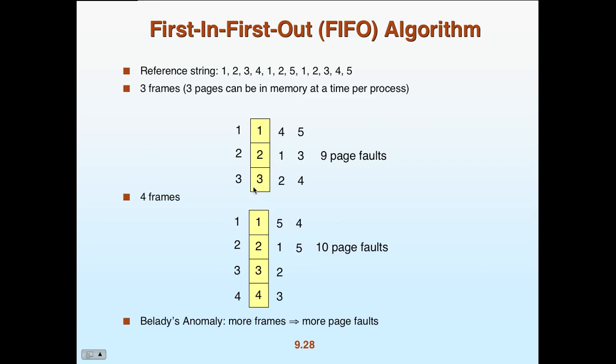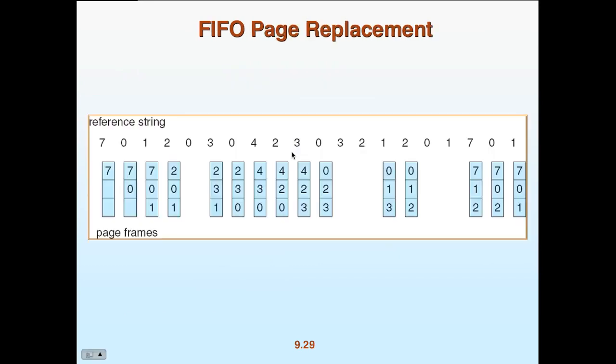And then the later ones that come in are going to have a problem because of the way this configuration, the way these frames are organized. So this is another representation of the same example in terms of the page frames and how the page frames are loaded in. So this is just showing you the sequence.